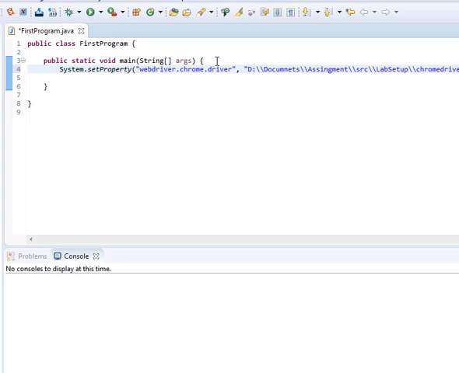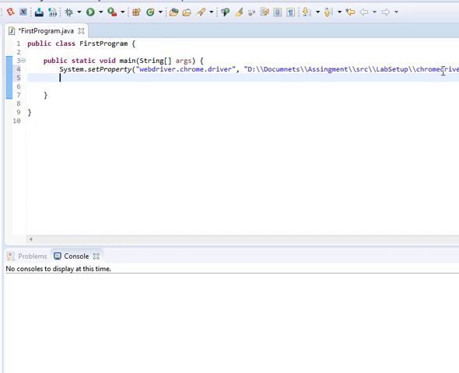This system property is to set, suppose you are using the Chrome browser, properties for the Chrome browser. For IE you will set the IE browser's property, and likewise for Firefox. The second part is the path of your driver exe. Next, you'll launch your browser.